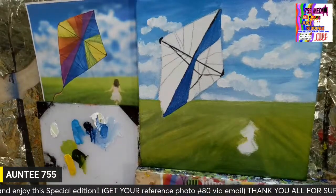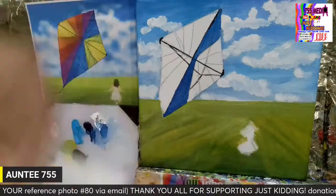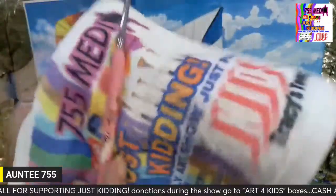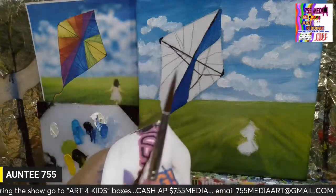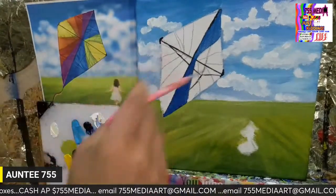And if you happen to have yourself one of these Just Kidding tiles that was sent to us by Passionately Intrigued Arts, your paint tile, get it out and wipe your brush off. Put your brush inside, squeeze it together, and drag it out. And now you got a clean brush. Let's go, family. Part two, the light blue.